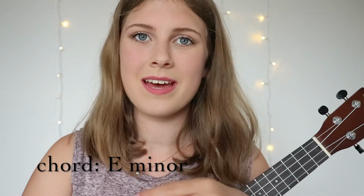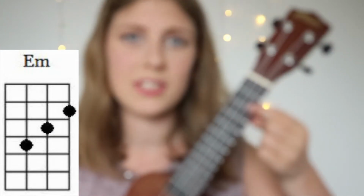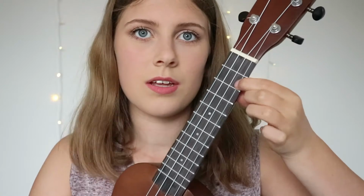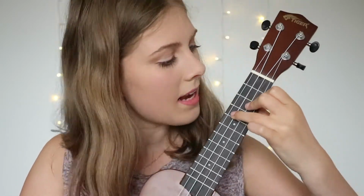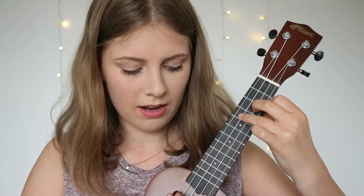There you go. An E minor chord also uses 3 fingers, and it's the same 3 fingers. First you have to put your 1st finger on the 2nd fret of the 1st string, and then you kind of, oh, it's gone out of focus. There you go. You just go diagonally across the ukulele, and you leave the last string, so this string has no finger pressing down on it. And just remember to lift up your fingers so they don't make a weird sound, and then it should sound like this.